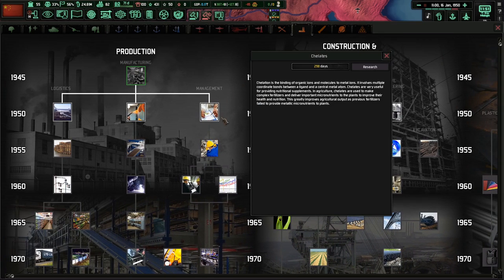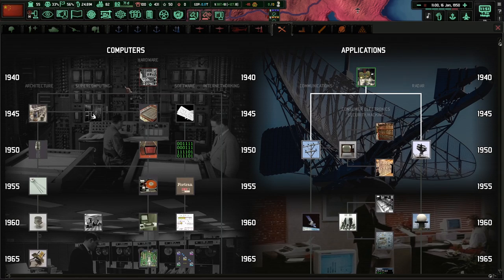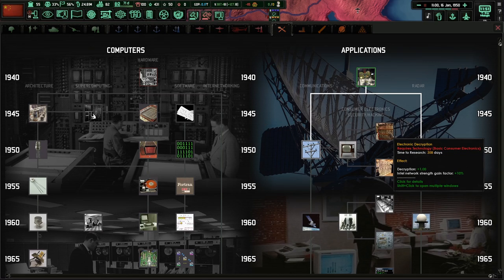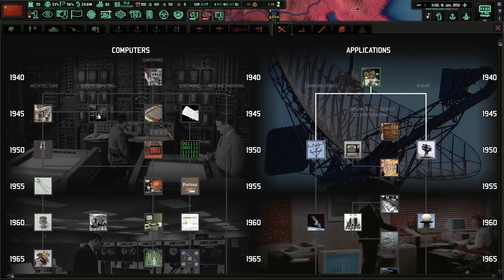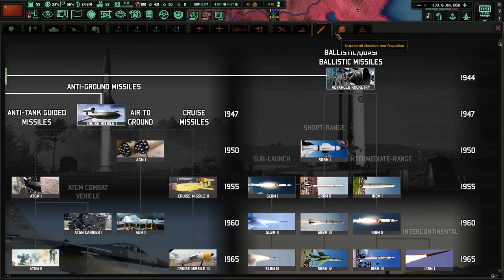Is that good? Production? Retention? More income? I like income. Income is good, right? Computers would be good, though. We're still researching this, so it's going to take some time. Encryption, office park income, mobilization speed, command power increase is nice. Factory bomb vulnerability. I just want to get some more political power, but I don't think that's going to happen anytime soon. We got some helicopters and drones.